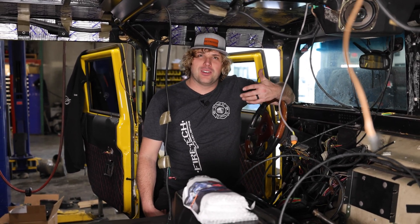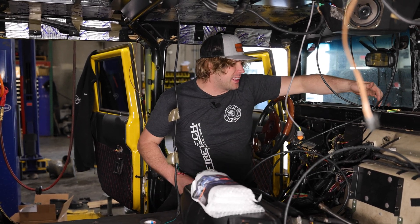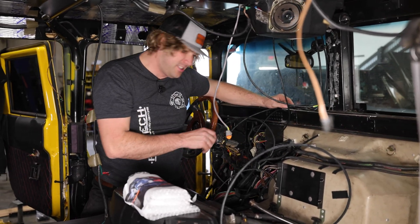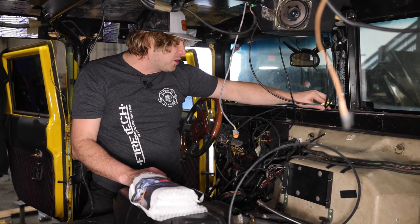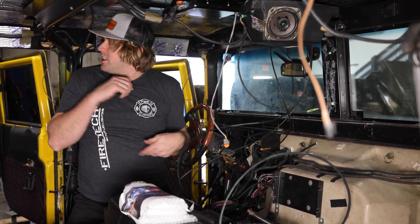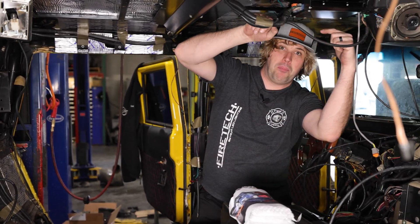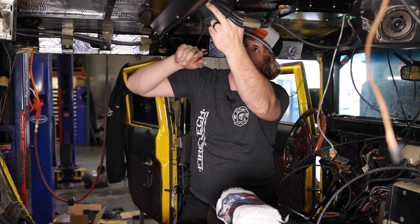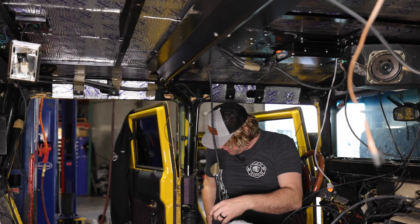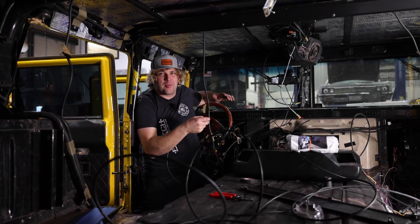I can't picture how it's going back together. I'm gonna run all this stuff but there's gonna be a dashboard here, so I've got to get the wires around it somehow. I don't really want to just tuck it in — that's the old way I would have done it. The right way is to follow all these existing wires. I think what I'll end up doing is route it back, which is super counterintuitive, dump it in here, pull it all the way over, and drop it down maybe even the C-pillar.